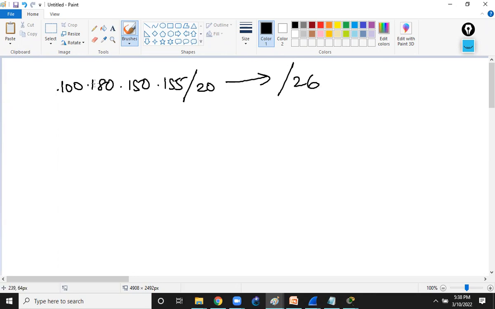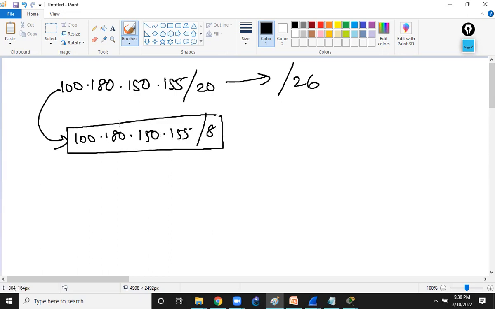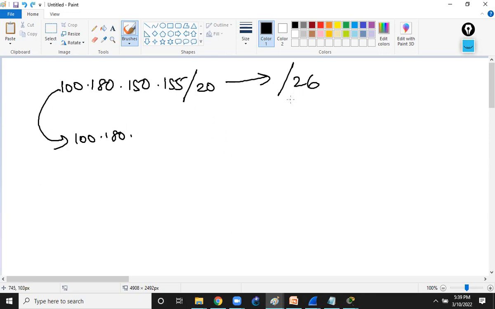So here we have already done subnetting. We had said, suppose it's a class A IP. Now this is a classless IP. Considering that it's a class A IP, 100.180.150.155/8, if it was class A, then it would have been /8. Now /8 is already subnetted to /20. So 8 bits means 100 dot is the network portion, and it's already subnetted to /20.